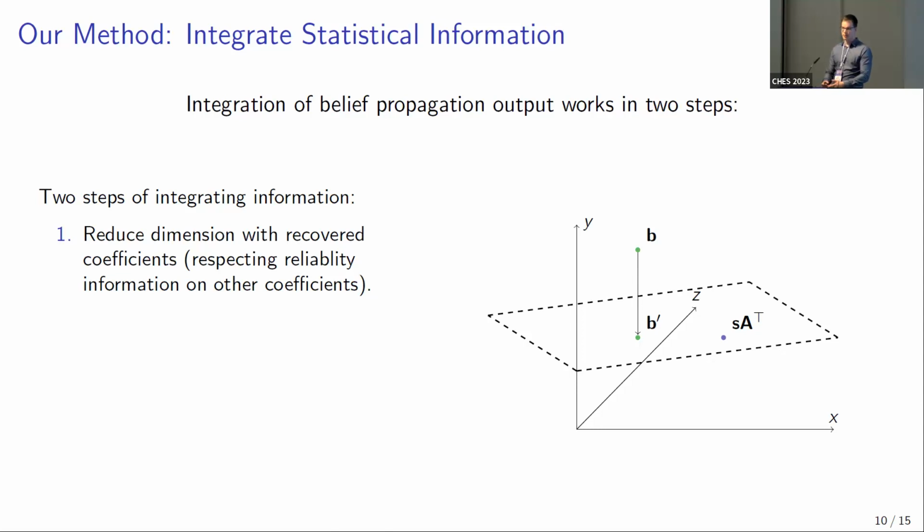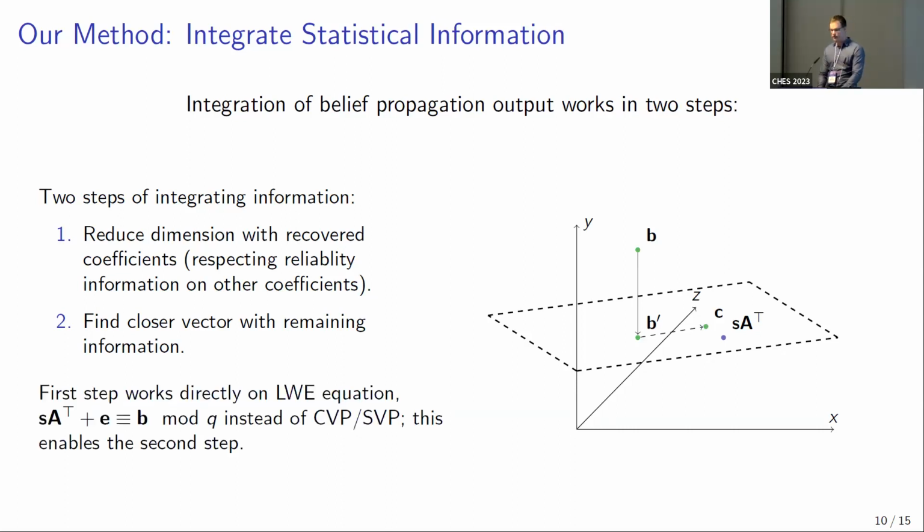So when we use one coefficient whose value we know, we make sure to integrate it in a way that is optimal with respect to the information we have on the other coefficients. In the second step, we then embed into a closest vector problem, and this closest vector problem has a much closer vector compared to if we had just used the primal attack. So this is computationally more favorable.